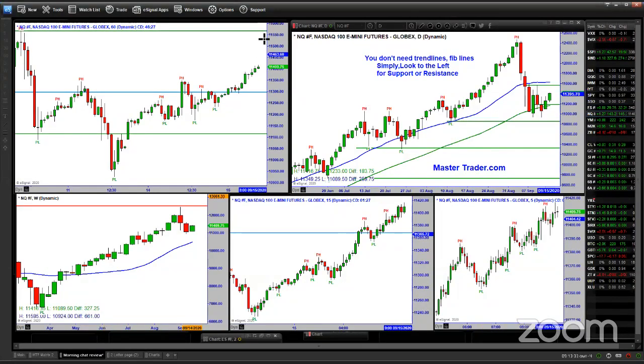NASDAQ got a little bit more room. So think about it. The Russell is at resistance. S&Ps are almost at resistance. And the NQs have a whole lot more room to get there. The NQs are underperforming. So this is the rotation that's been happening of the technology sector being sold, and some of the losers, the laggards, the ones playing catch up, are doing some of that. And so this could play catch up. So when we look at certain setups such as this, and we say, well, there's room, or there's some fuel in the tank, this is a situation in which it says to me, if you're going to do something here, go with the laggard, because it's got room to resistance. And it should try to begin to outperform, at least in the moment.